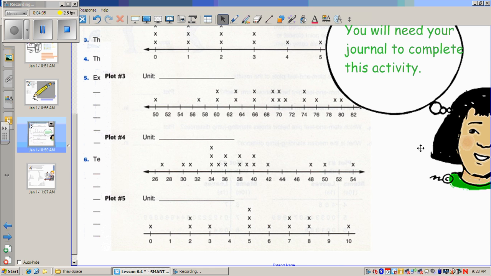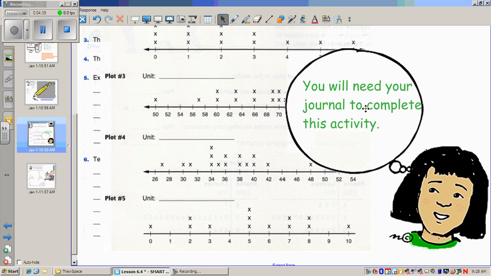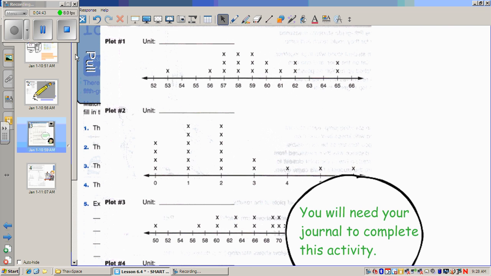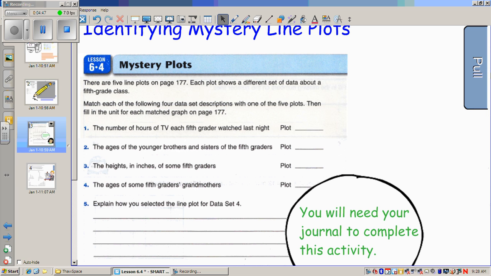Set it over to the side. Whatever works best for you is fine with me. If you write it on paper, that's great too. We can always put it into your journal if that works for you as well. Okay, so just know you have the resources here if you want to use them.